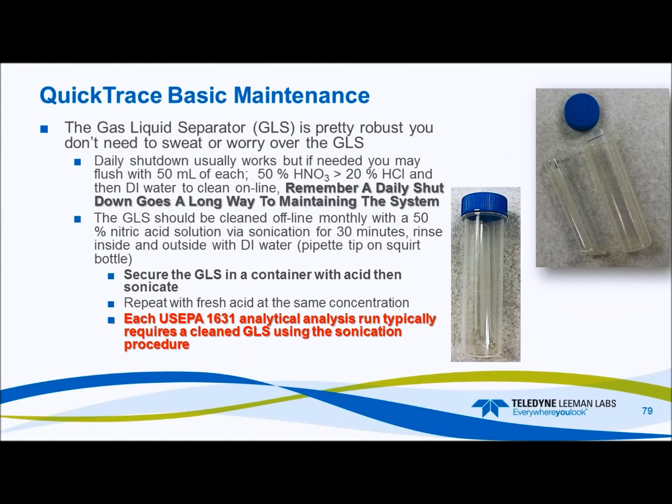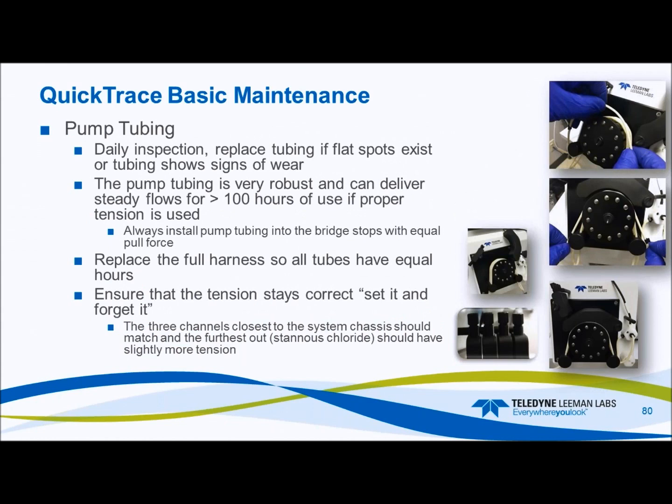For US EPA 1631 analysis, I typically suggest a clean GLS every time you run. So when you're running today, you're cleaning the GLS that you're going to use tomorrow. So you leapfrog it into the system. In one of my earlier webinars, I talked about sample prep and cleaning test tubes and testing at a 10% rate, and the leapfrog method of testing today what you're going to use tomorrow for test tubes and so forth.